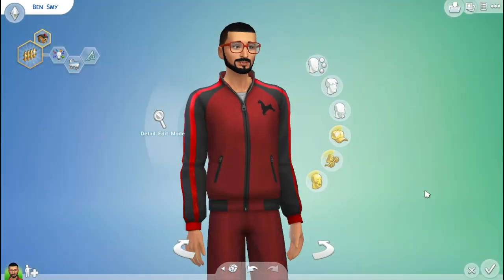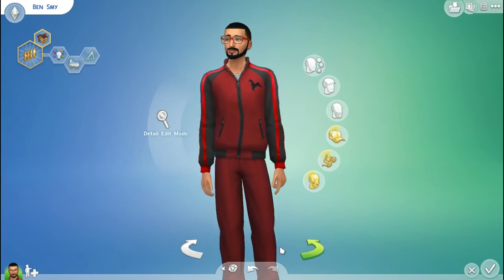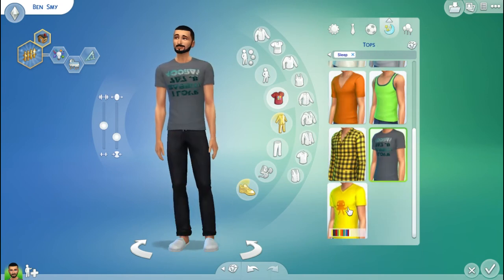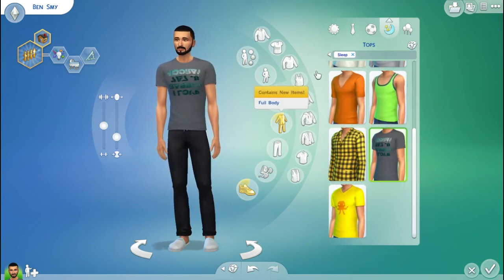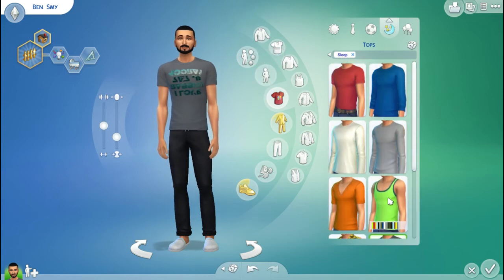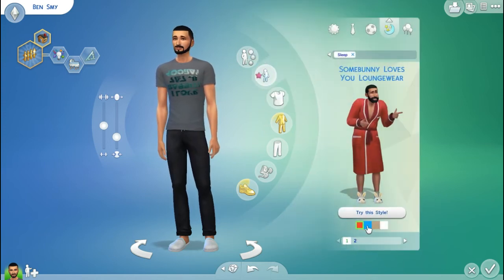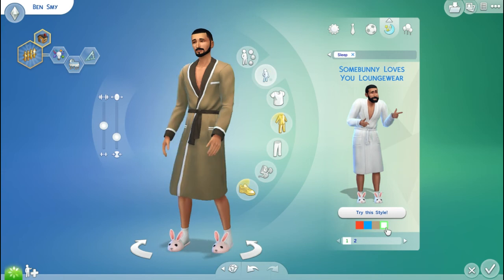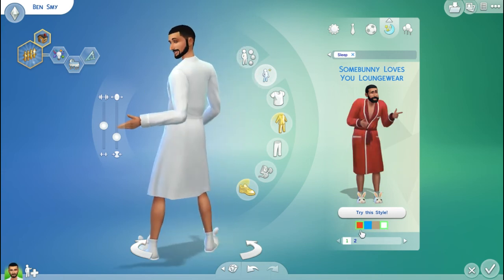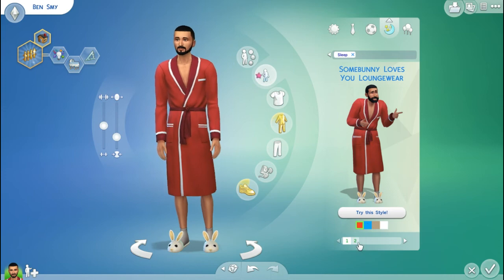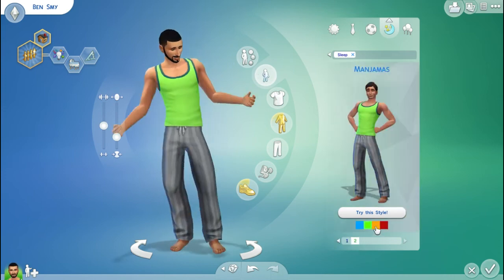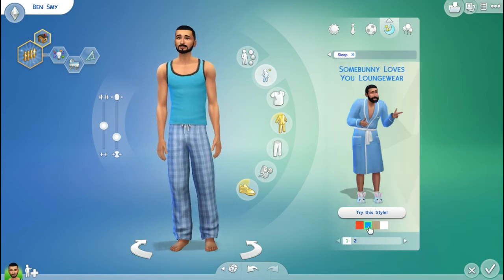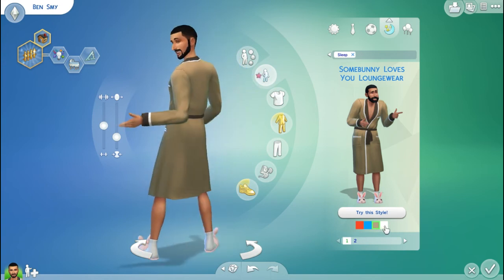Jogging and stuff. So, yeah, something very simple. And then I can choose the sleepwear, the style look. You can just go on that. Nothing very fancy because you cannot see your sim in their sleepwear a lot, unless they stay at home and, as they wake up, they might walk around the house in their sleepwear. I'll just choose probably a robe kind of thing.